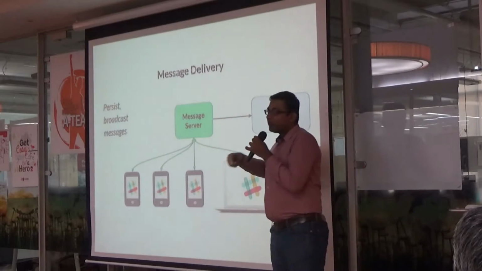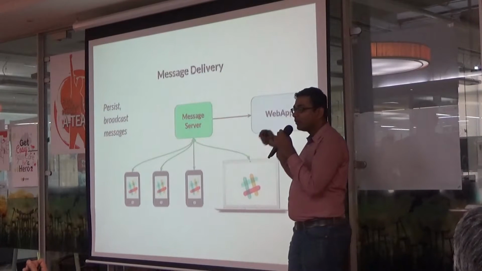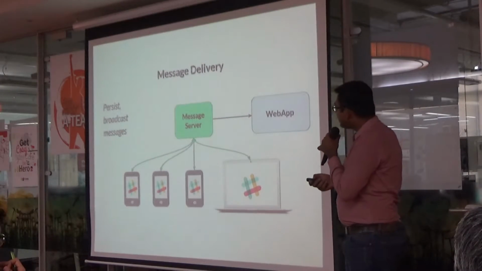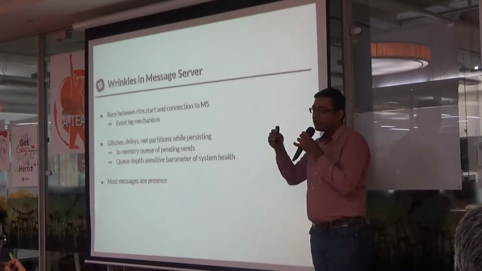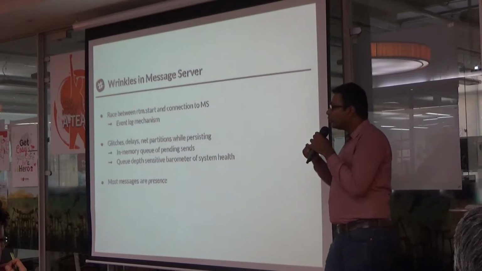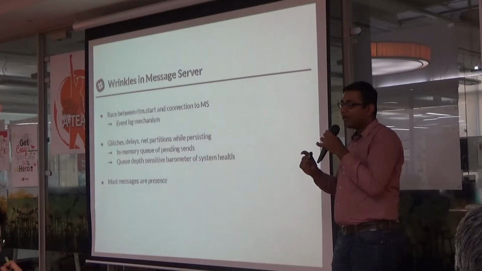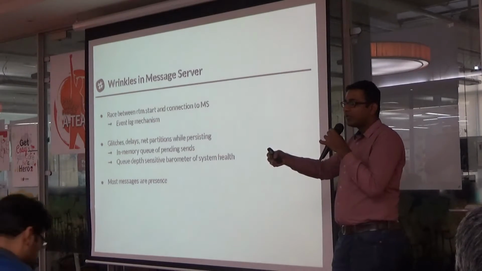Another thing is that you need to process that message as well. So there is a side call to the web application which saves that message. This looks a little simple, but there are some complicated cases here as well. Say you got a connection to the message server, but there will be some lag between when you get the state and when you connect to the message server.